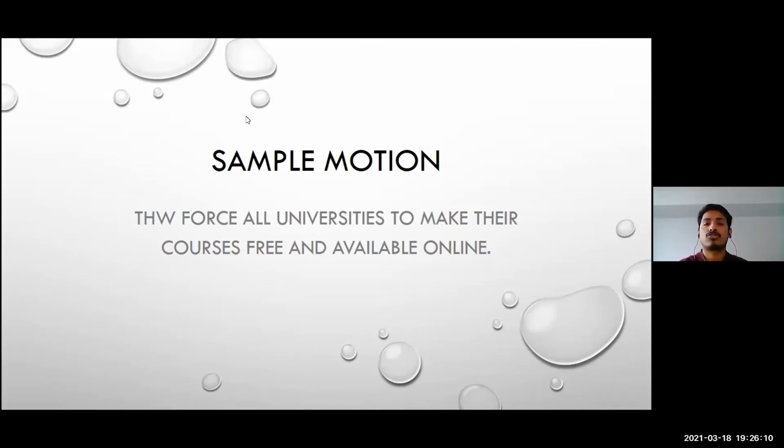Here, the description of the changes is not that essential. Why? Because the wording of the motion or the resolution is very straightforward: you have to force all universities to make their courses free and available online. By taking these steps, how are you impacting the different stakeholders? This is where the stakeholders come in.